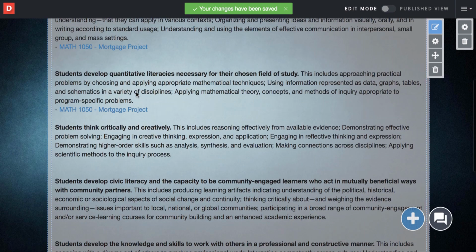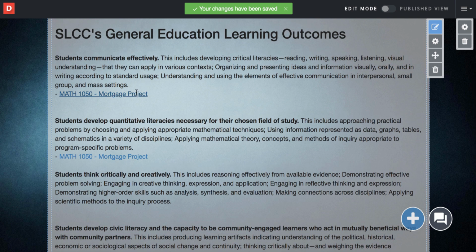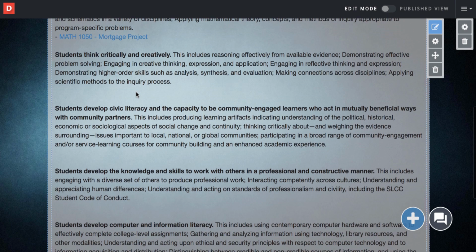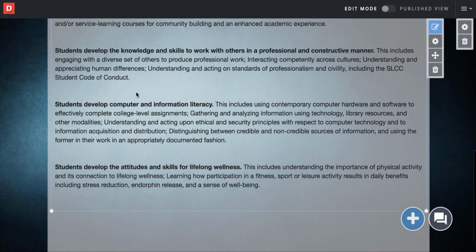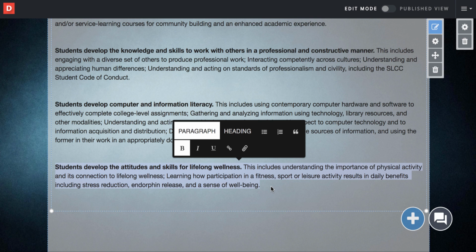So do this until you've hit all the learning outcomes and have listed it wherever it fits. And then you're going to just continue to add to this list as you place assignments in your ePortfolio throughout your degree. So you likely will not hit all the learning outcomes in one go because different assignments will touch on different learning outcomes. So for example, if you're not taking a lifelong wellness course until the very end of your degree, you probably are not going to have a course that covers this learning outcome, because that talks about physical activity and fitness and sport or leisure activities. And so if you haven't done that yet, don't worry about it.